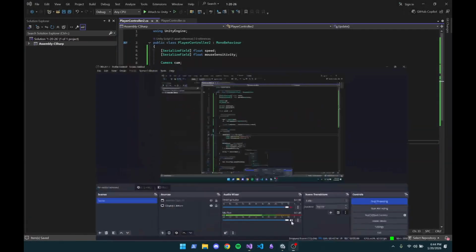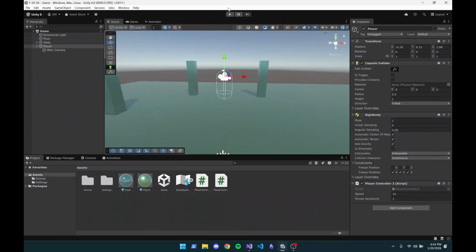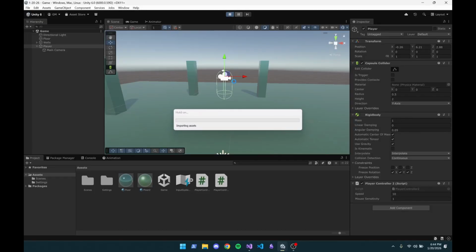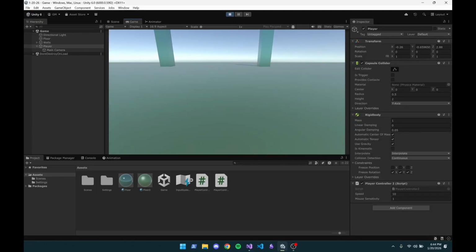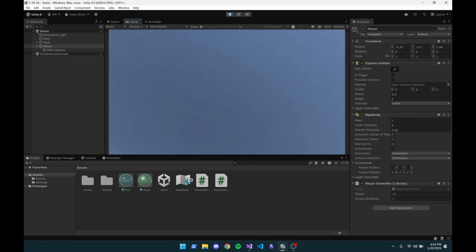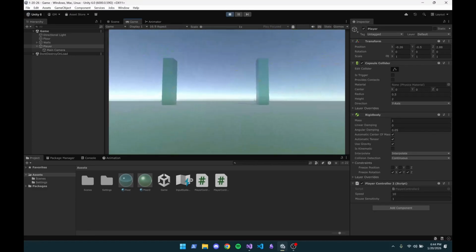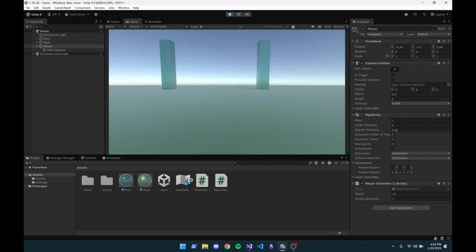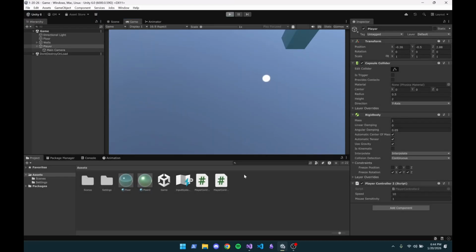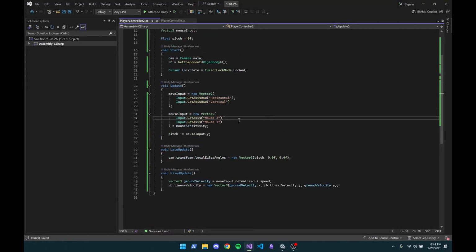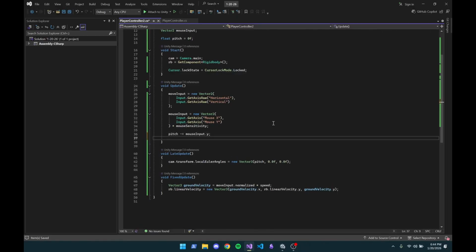So that's that. One thing we didn't account for, which you might notice, is if I go here, I can't bend over like that. What you basically have to do here is clamp the pitch.